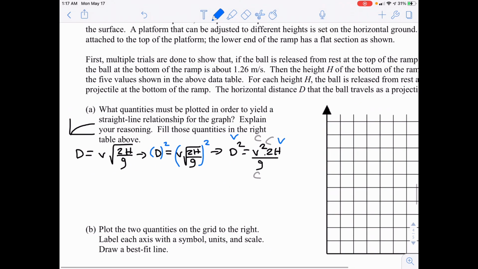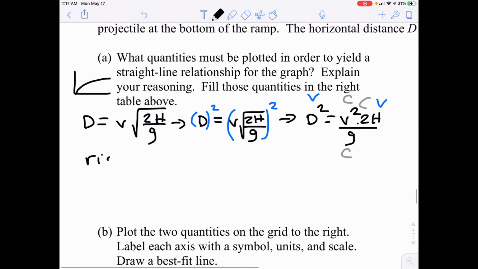What we then do is we take this and we're going to write it as a ratio of rise over run. That's the important part. We need to rewrite this. Now, how do we do that? Well, I've got my rise right there. My run, I can divide by h, and I get d squared over h. D squared is my rise, h is my run.